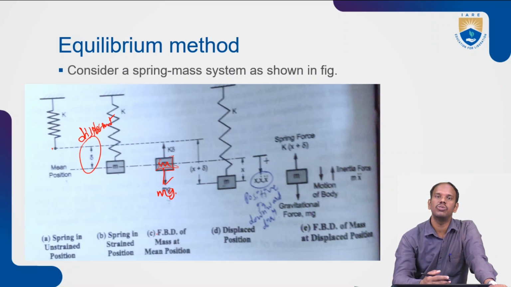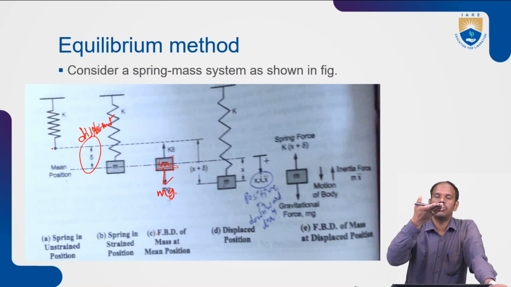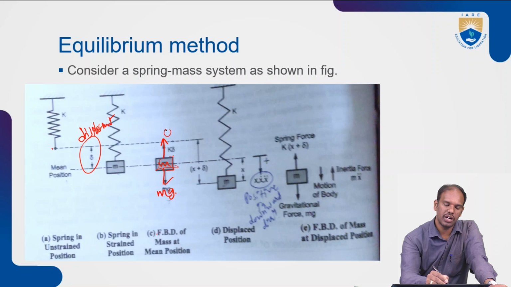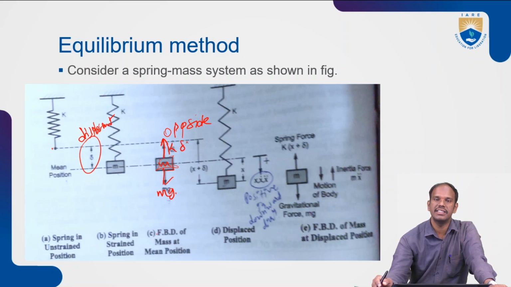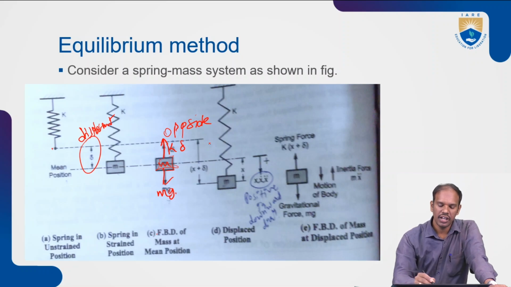It tries to get to its original position, right? If there is a spring, it tries to go to its original position, right? So it has the opposite motion, on the opposite side. So we have K and delta. Delta is nothing but deformation, right? How much deformation is it trying to reduce? It tries to go upside by delta, right? So what is the displacement position? We need to see what the displacement position is.